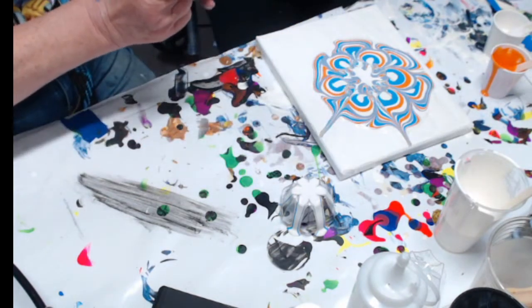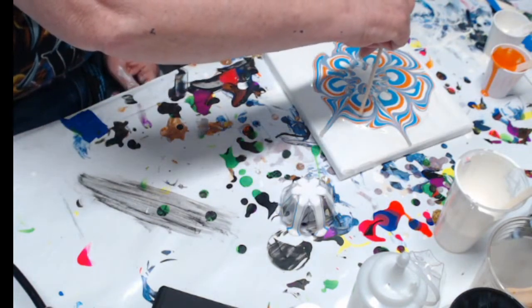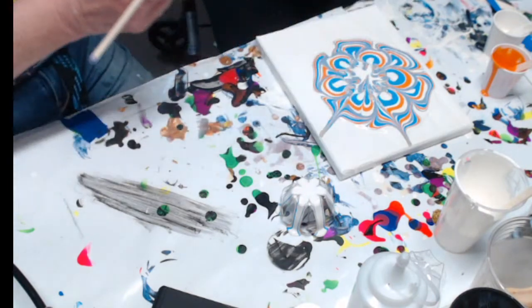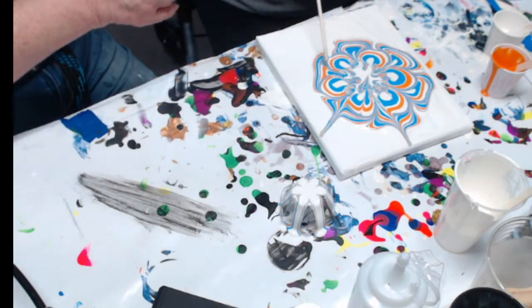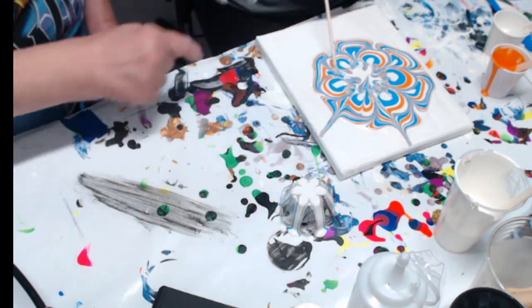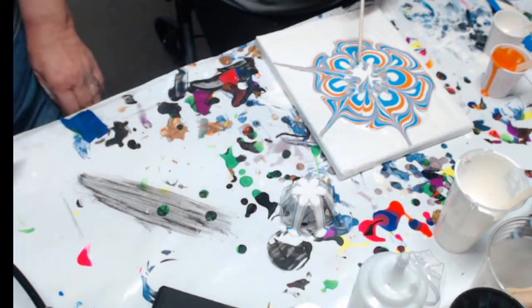And basically, that's all you do. And then what you're going to do with these is you're going to go down the middle of these and then just go this way to make them into hearts. You see what I mean? Do all the outer ones first and wipe it off in between each one. Okay. Start about right here and then just go straight. There you go. And always wipe it off in between each pass.